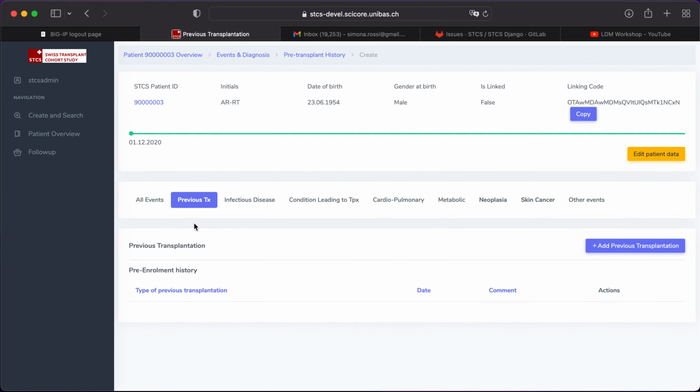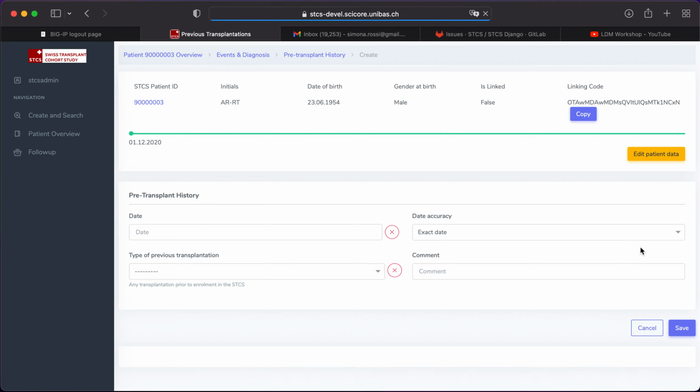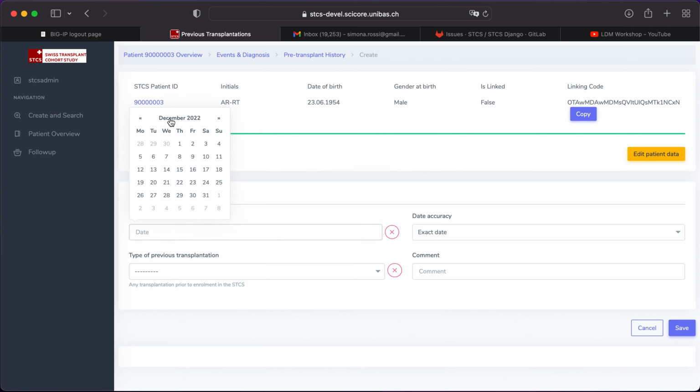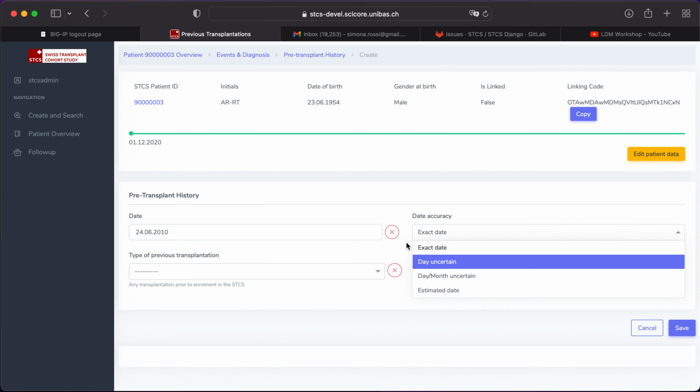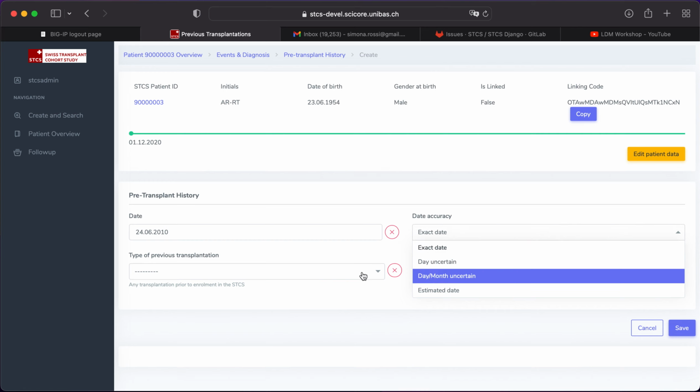In previous transplantation, here we have a very simple form that is date, with date accuracy that is by default set to exact date, and it can be changed, of course.